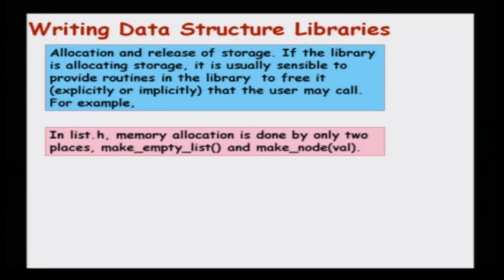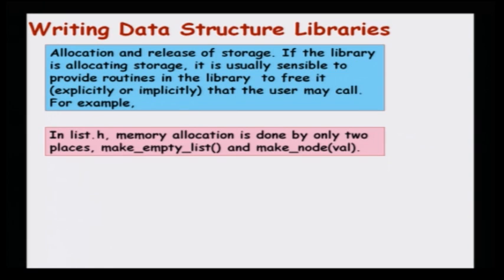Also, one more thing: allocation and release of storage. If the library is allocating storage, it is only sensible to provide routines in the library itself which can free that storage. Okay. So, it cannot be that the library is allocating storage and the freeing of the storage has to be done outside the library. That is not a sensible design. So, if the library itself is allocating storage, you give library functions to free the storage as well.